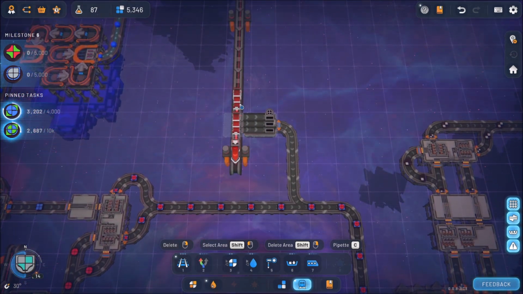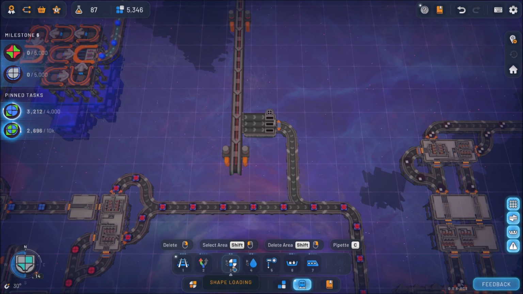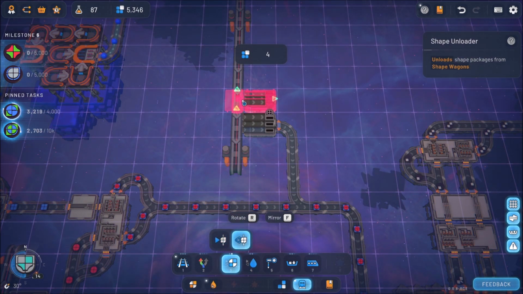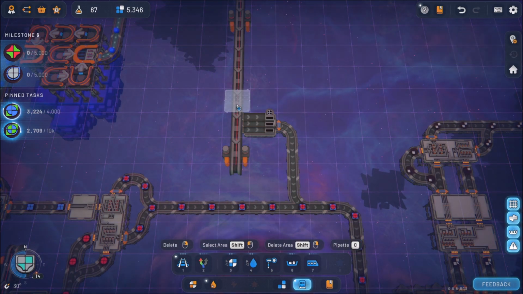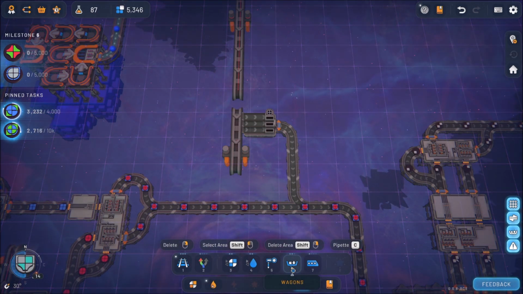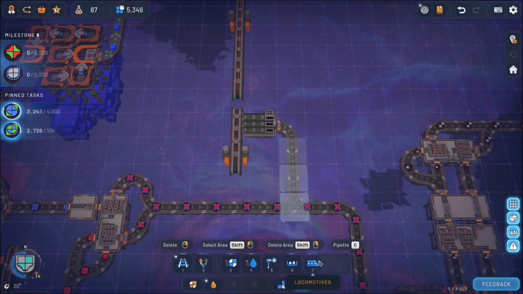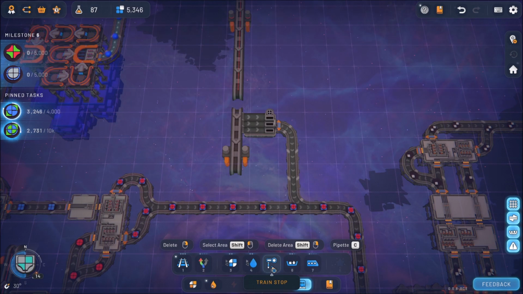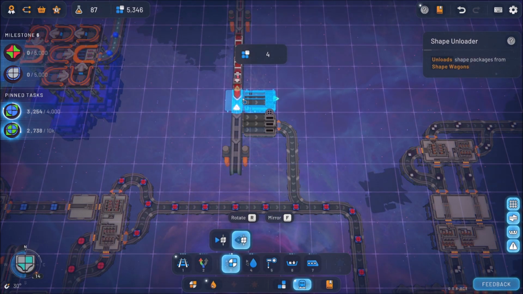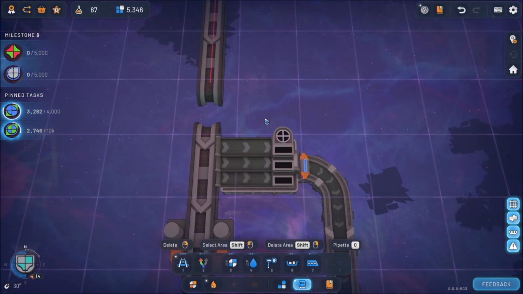And then the last point is we need to unload them again. So we need another unloader. We need an unloader. Oh, it doesn't like overlaying some of these things. In theory, you should be able to force objects to replace another one by holding shift. It doesn't always work, which is fine. I'm not going to worry about that. Okay. Oh, there is something wrong there.